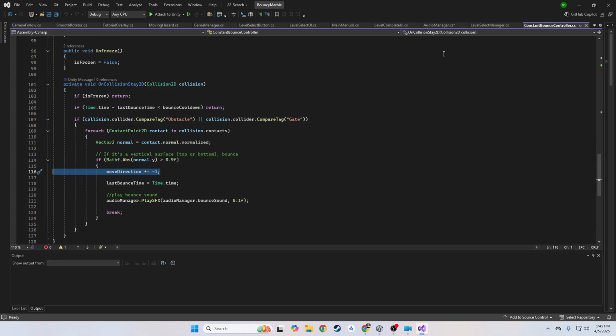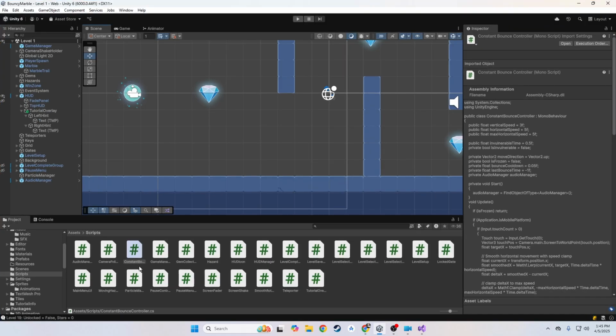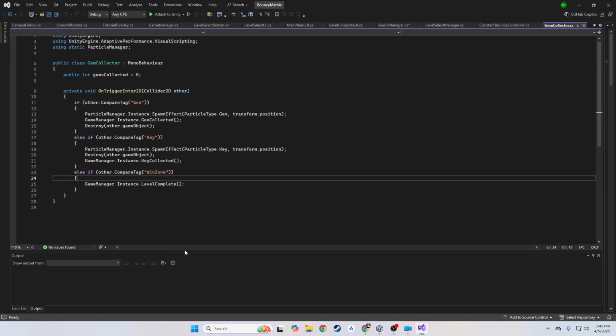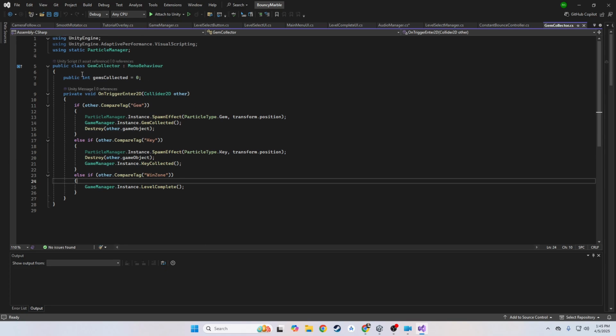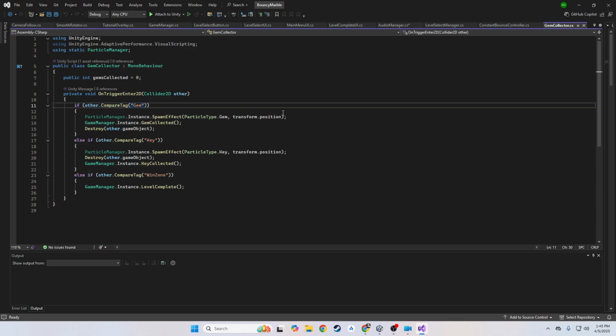Let's take a look at our gem collector script. In here, I just have an OnTriggerEnter2D check, and we're comparing tags. If we hit a gem, then we play that particle explosion that happens when we hit a gem.